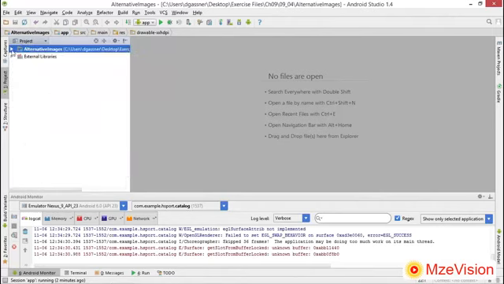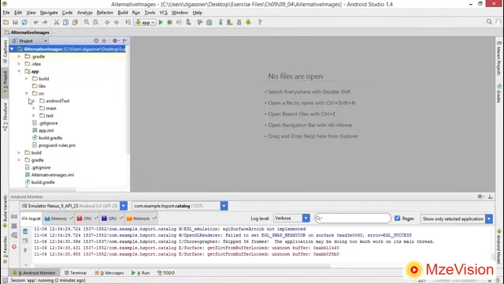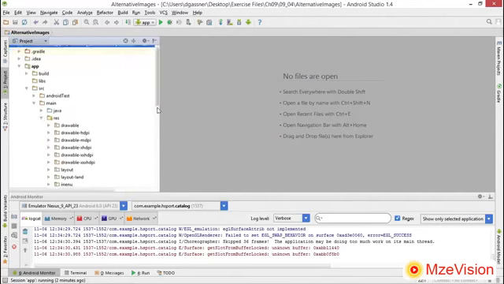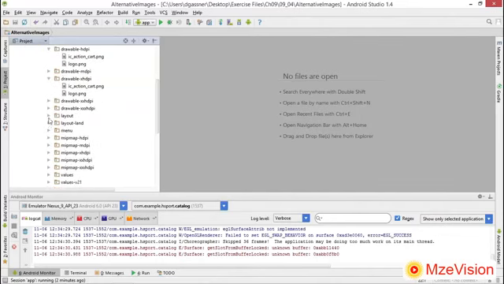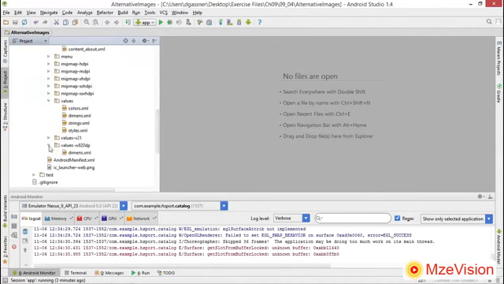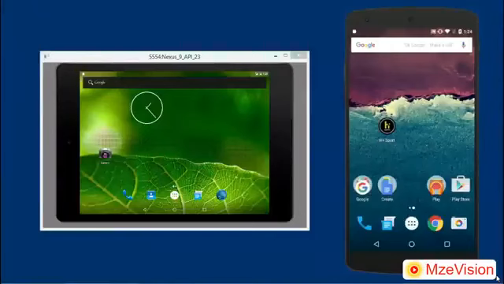I'll go once again to my project view and then drill down to my resources folder. And I've shown how to create multiple versions of images in different drawable folders, how to create different versions of layouts, and also how to override dimension values in different versions of the values folder. There's another entire aspect of working with multiple screens that involves designing layouts with fragments. This is a large subject, and really it's beyond the scope of this beginning course, but I'd like to show you some basic ideas around fragments and how they can be used to make an app truly flexible.